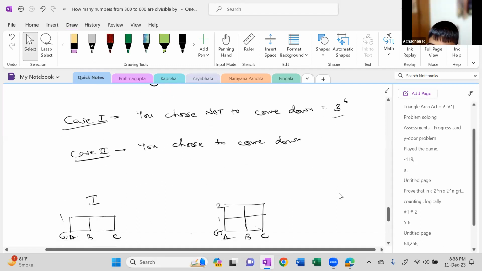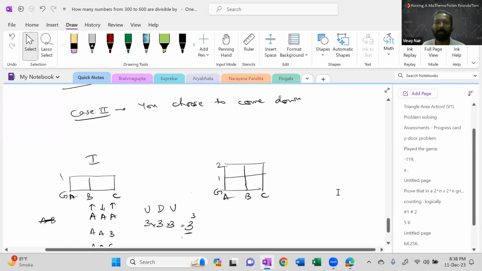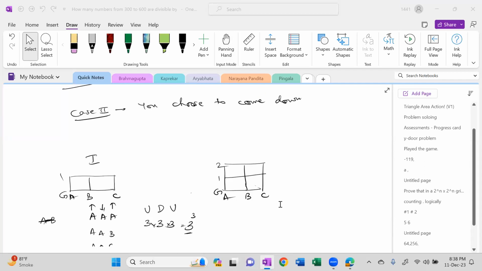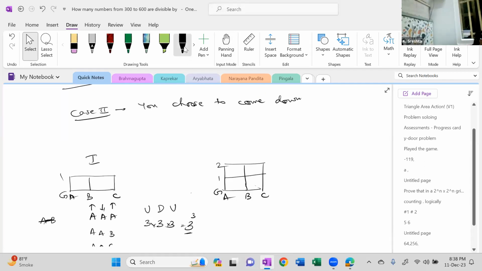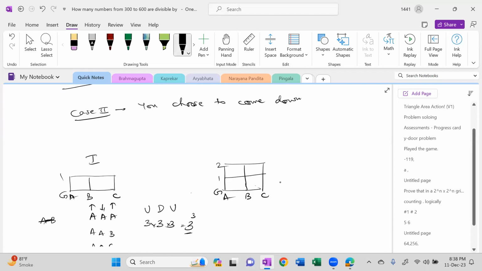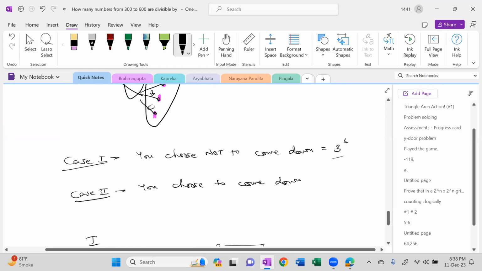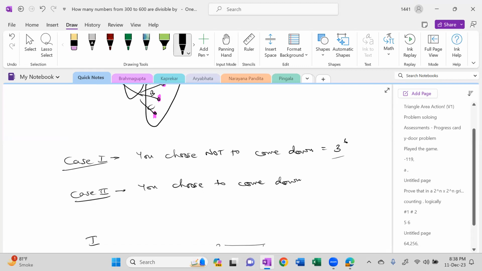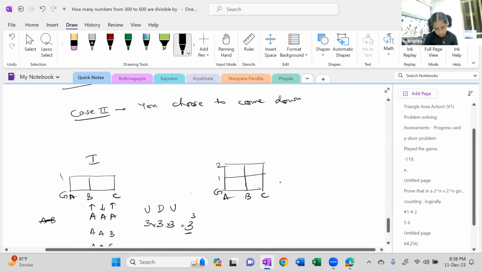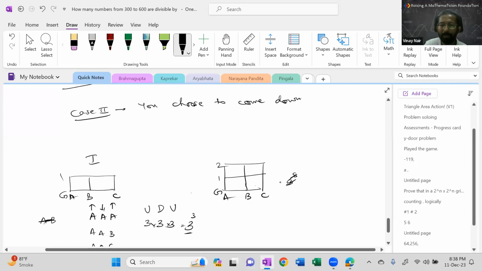Oh, okay. So now we are dealing with case 2. Samrit? Sir, as you can only come one floor down, there are 3 ways to come down and 3 ways to go up. So we add 2 powers to the base, which was 3 power 6, which will give us 3 power 8, because going down and coming up to the same floor will give us 3 power 8. If you are having all the way up to 6 floors, then this will be 3 power 8. Yes, sir.